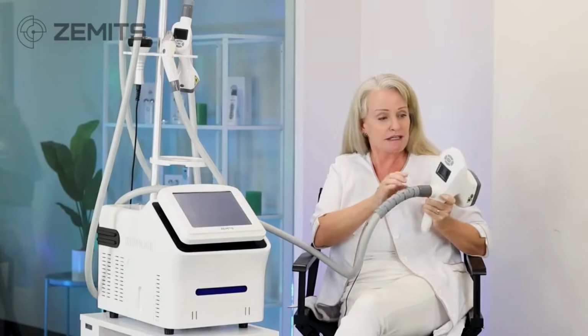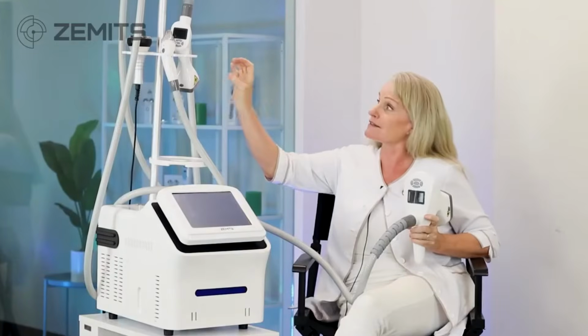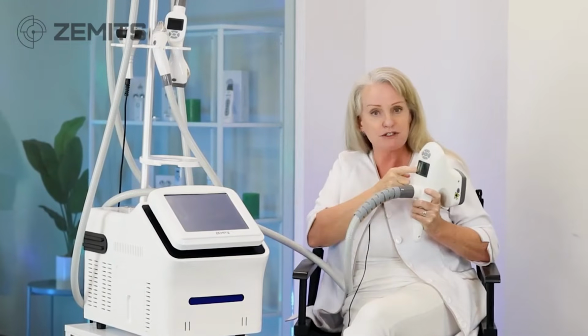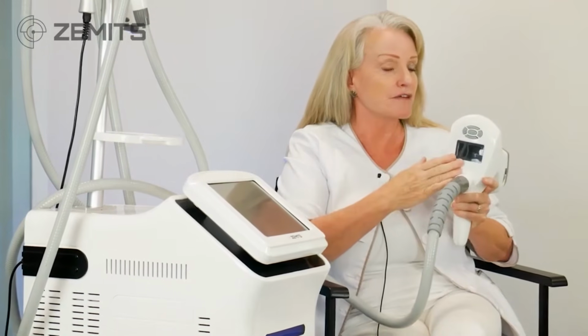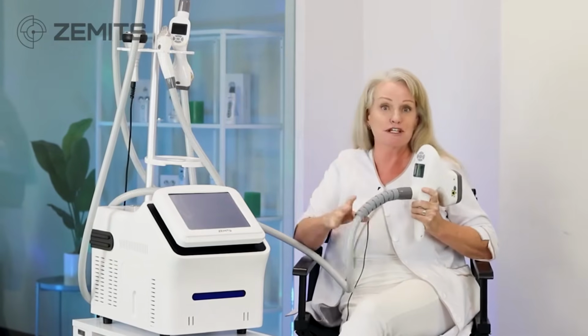So the large handpiece displays everything that's on the large screen, as well as our second handpiece right up here. So this is another great benefit for you and for your clients. If she gives you feedback instantly and you're working on her, you can simply change and adjust here for a little more intense, a little less intense, whatever her needs are and whatever you're seeing for the client. So you've got screens here and here to make those adjustments right on the handpiece.